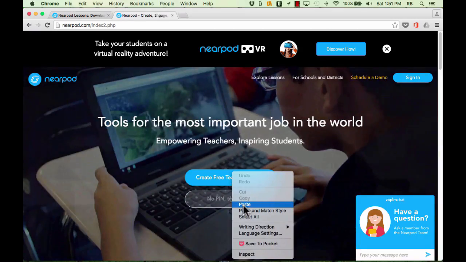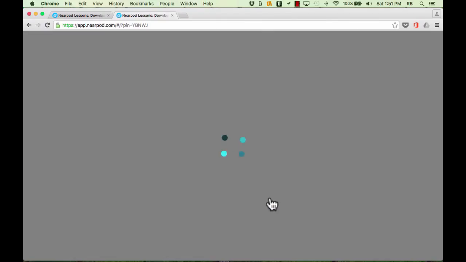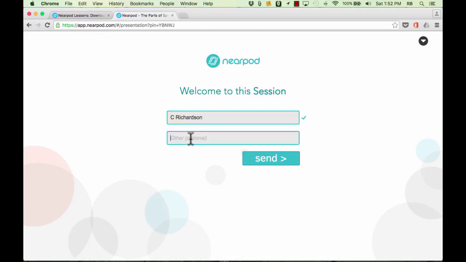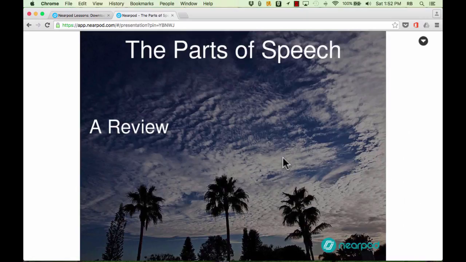But if they paste in the code or type in the code and then click to enter the activity, they'll be able to put in their name, and it has an optional other box as well. This could be for student number or email address or whatever you want it to be, and then just click send, and now the student is able to experience the lesson as the teacher advances through the lesson.